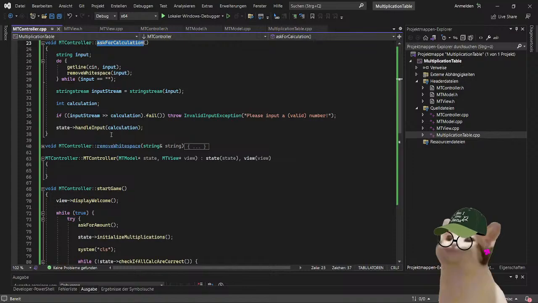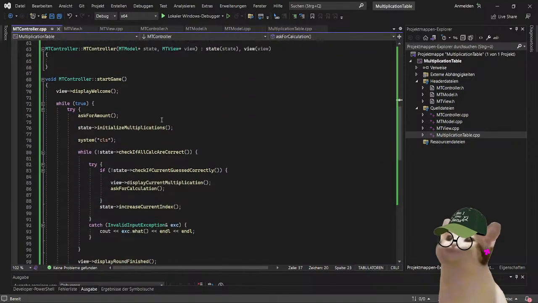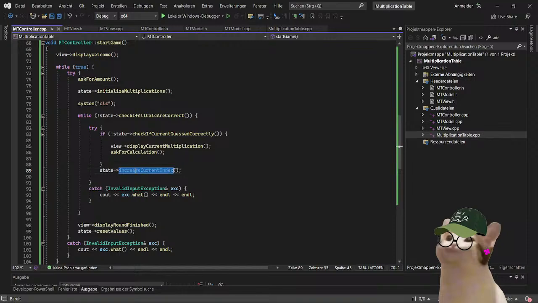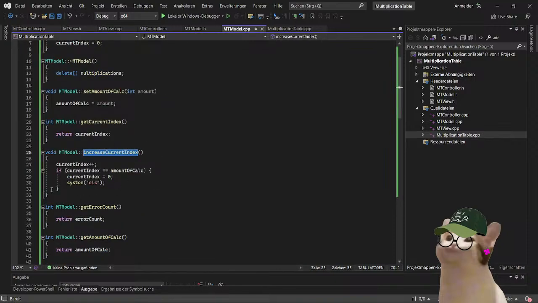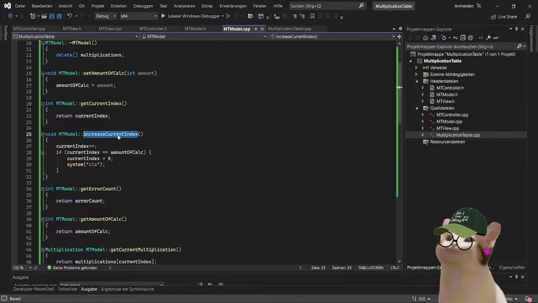As for calculations, I'm handling the input. If yes, I'm saying correct, it's true. Incorrect, I do C plus error count plus plus. Why? Okay. Something happens here, basically, I think.